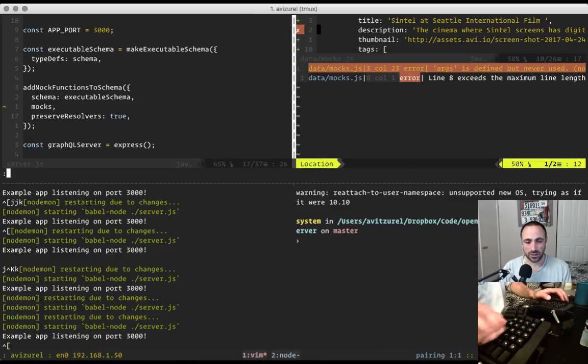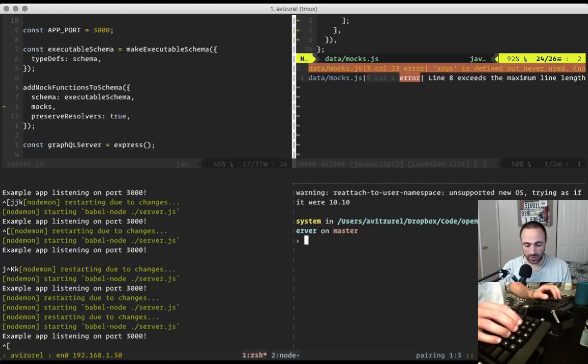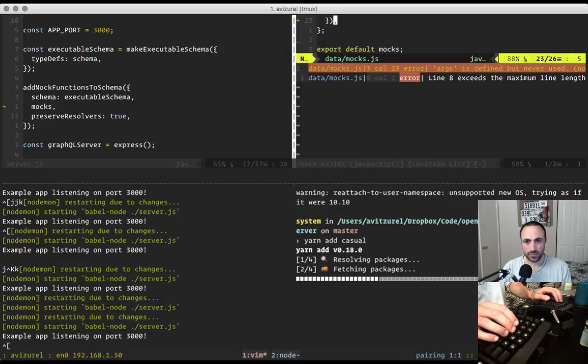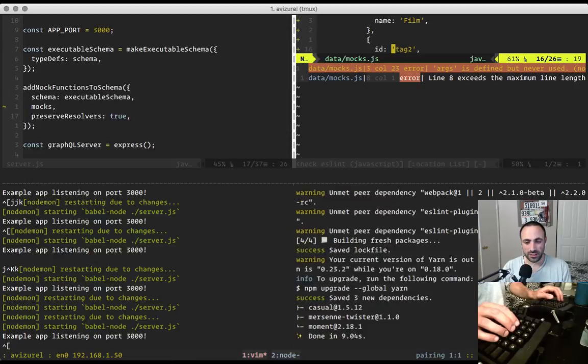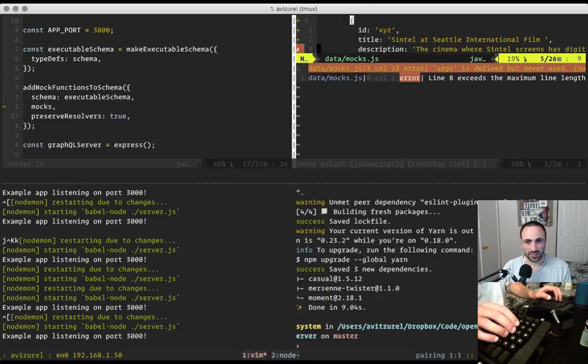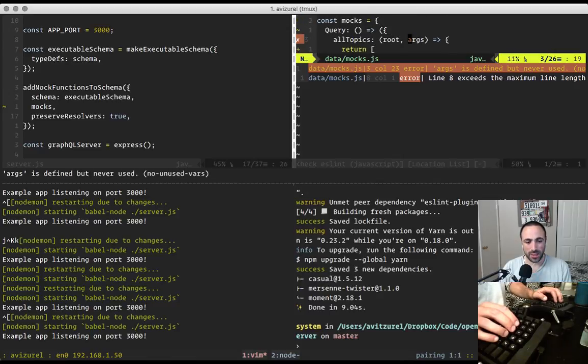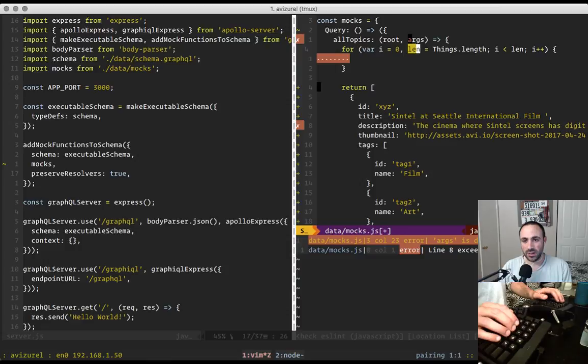So what we can do here in our mocks is to first, let's do here yarn add casual. We want to generate random data to feed the card. This is pretty cool. So now, if we query this from the client side, we will actually be able to get data. Let's do 20.